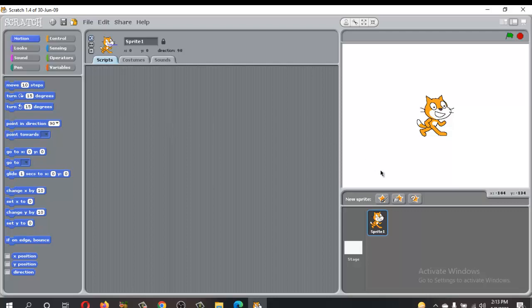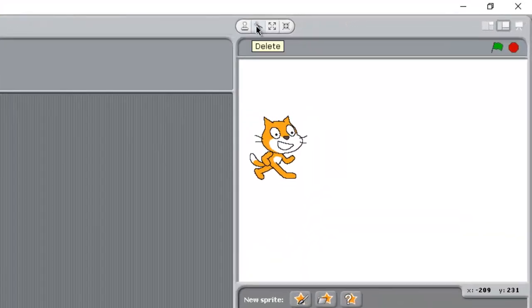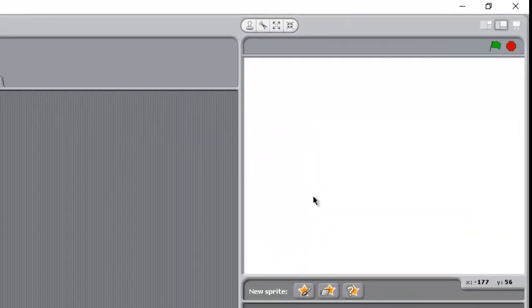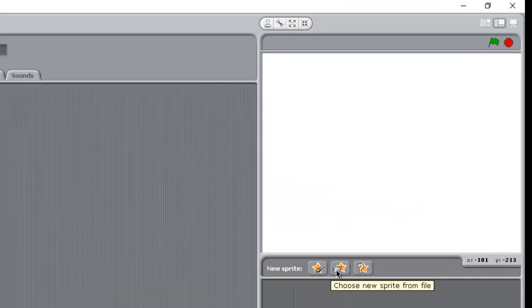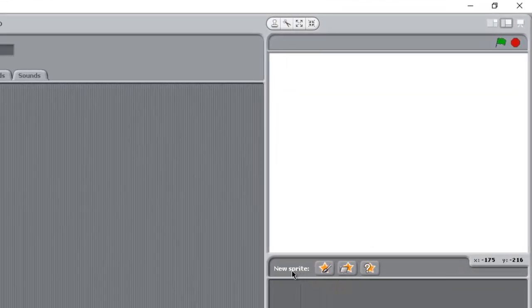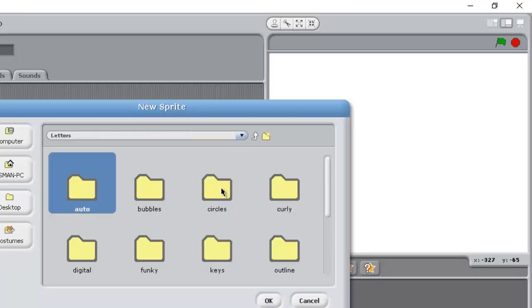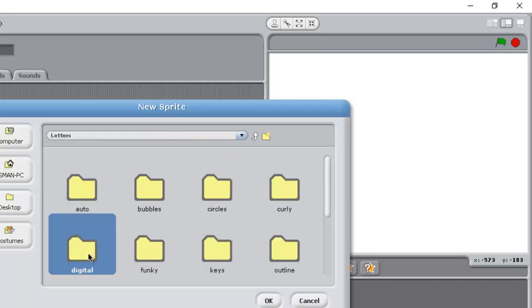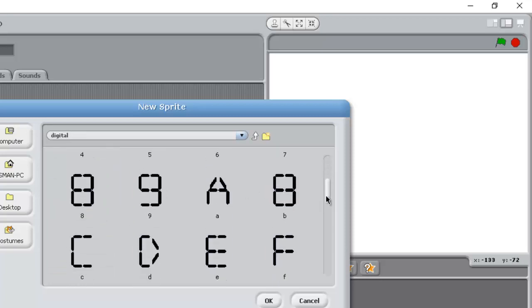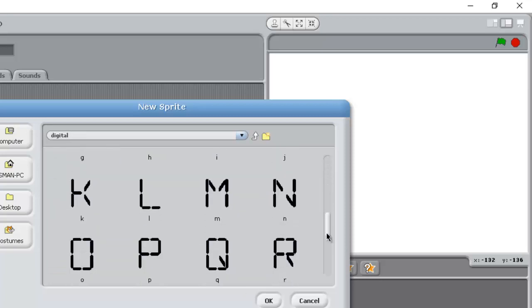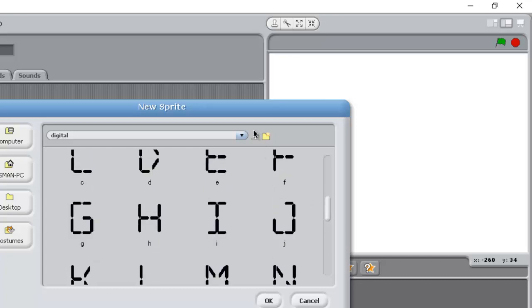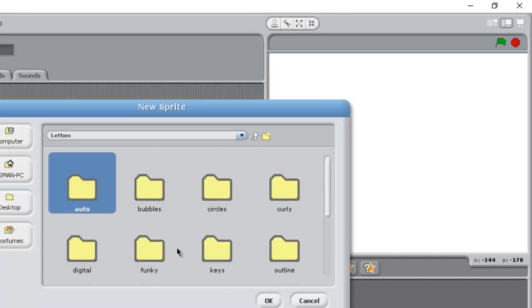So first of all, let me delete this sprite using this scissor. Just click on it. Now I want to animate my name, so I need to click here in new sprites, choose new sprite from a file. Now here I want to select letters. Click on letters, and here you can even use digits. Alphabets are there.